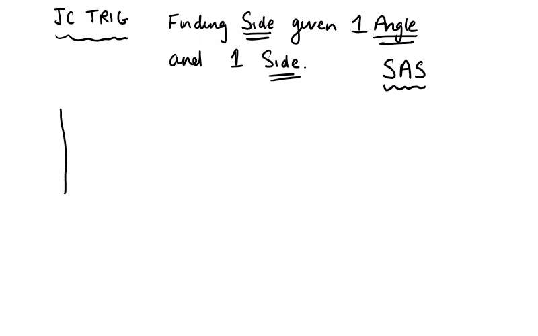If we want to estimate the height of a building, you could be walking this direction along the ground and then measuring the angle up to the top of the building and count your steps. You've gone 50 steps, they're all 1 meter, and you measure the angle here with a clinometer or a protractor, and the angle is 40 degrees. You will be able to measure the height of the building, which we're going to call X. You can see here we have one angle, 40, and we have one side, 50.